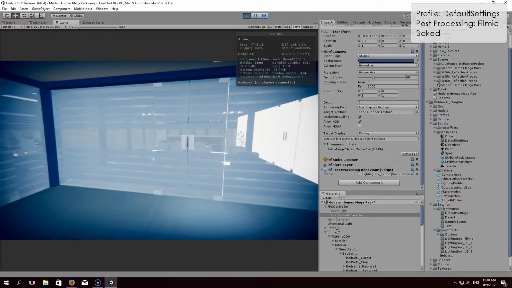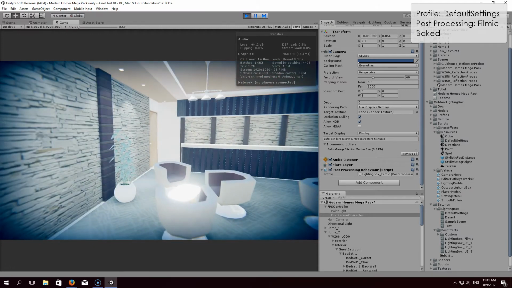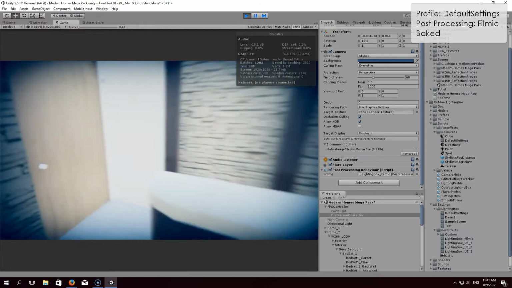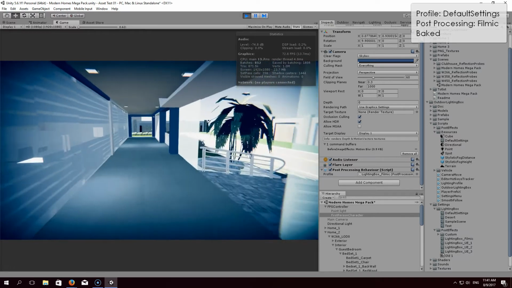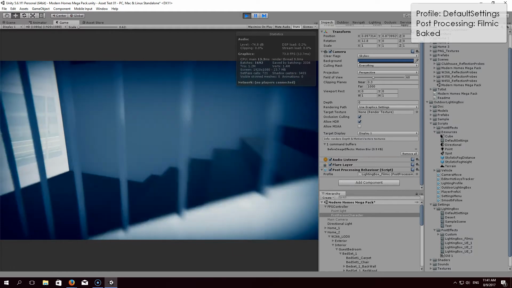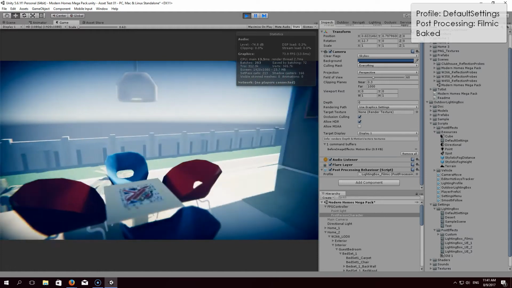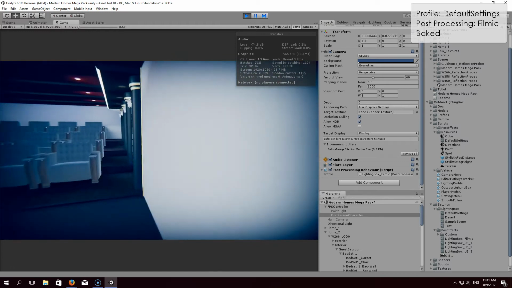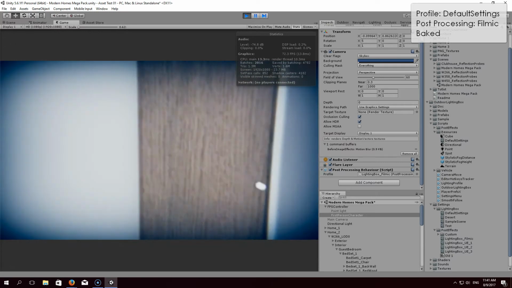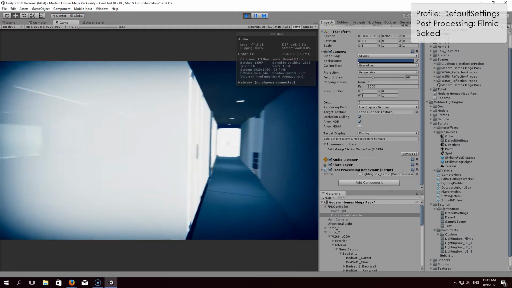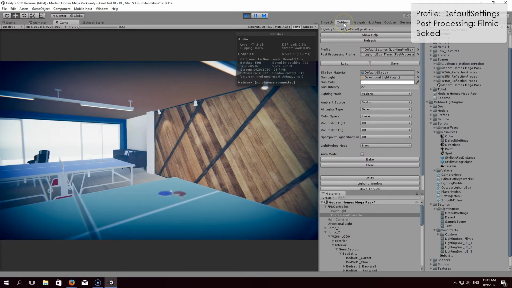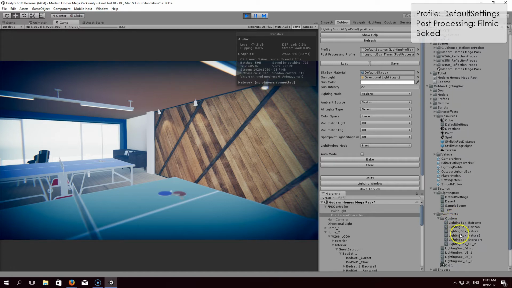Can we get anywhere else? Come on. It looks much better. Okay, let's get to the main lobby. Stuff like this. Okay, let's play around with the different profiles. Let's use another setting. Let's try this nature.